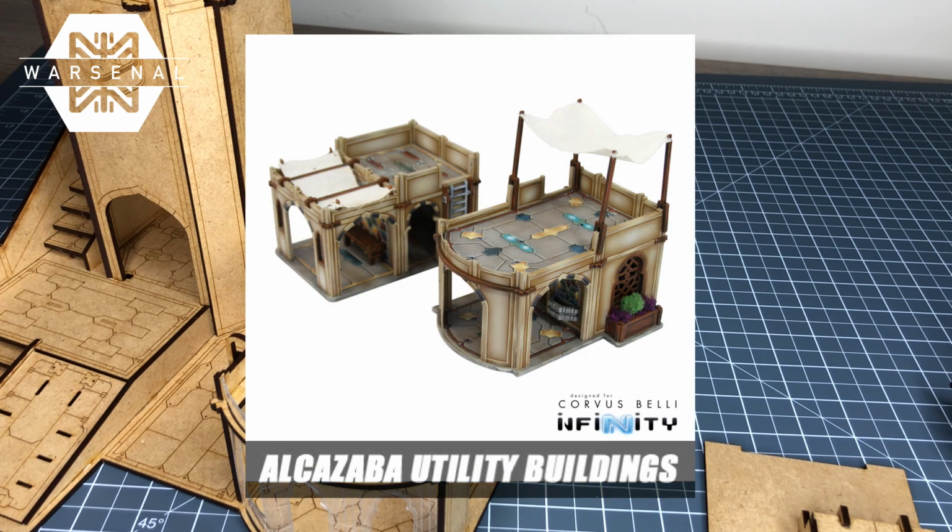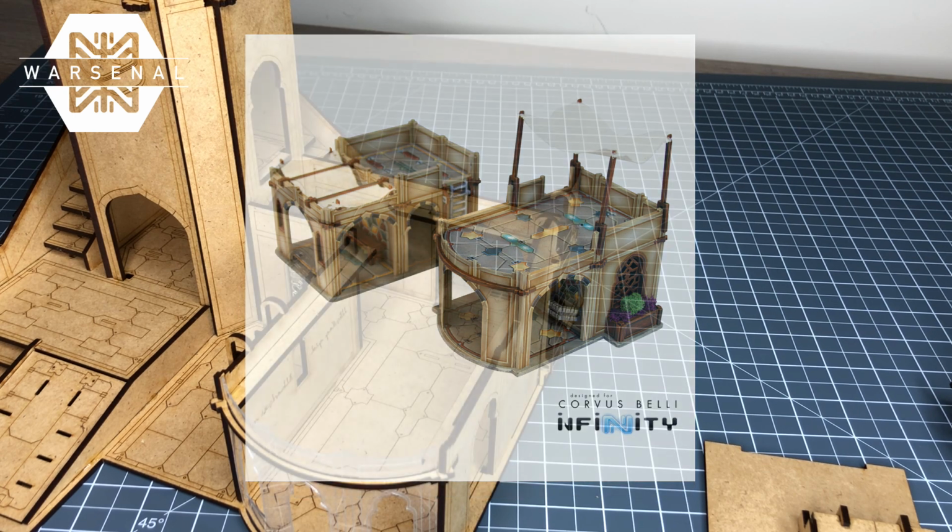Now, lastly, there's two small buildings. So the smallest size buildings that they do is a residential and a utility building. Actually, I don't think, no, sorry, it's not residential buildings, but they're both classed as utility buildings. So the smallest ones, it's two much smaller buildings, which again you can use to widen up the range of the board. I've yet to see anyone do a full board on this stuff.